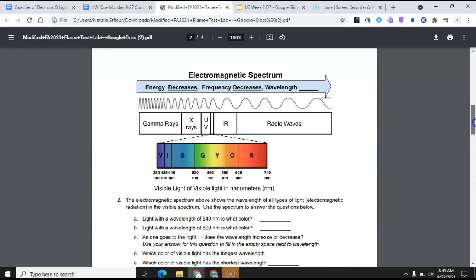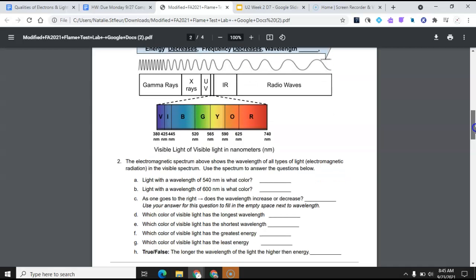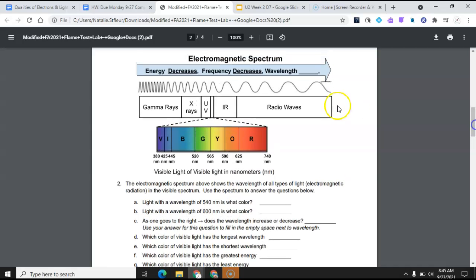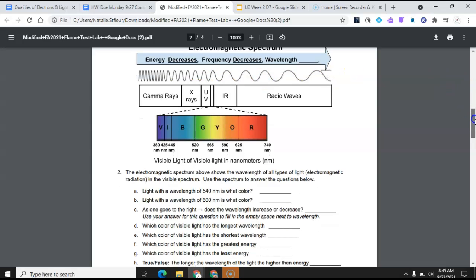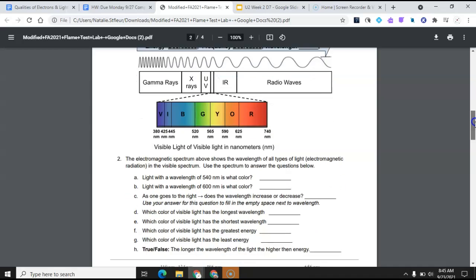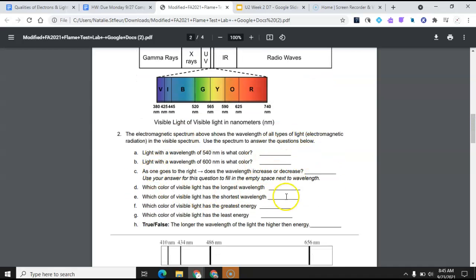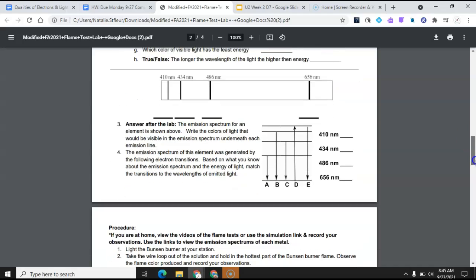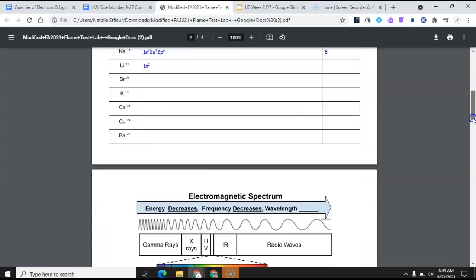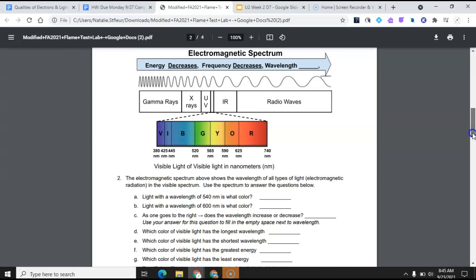All right. The second question, question 2, you're going to use, of course, the image above on the electromagnetic spectrum. Don't forget you have to fill out what happens to the wavelength. Does it increase or decrease as you go to the right in the spectrum as listed here? And then you're also filling in the blanks, answering the question again using that image. For question 3 and 4, you're also going to use the electromagnetic radiation spectrum above.